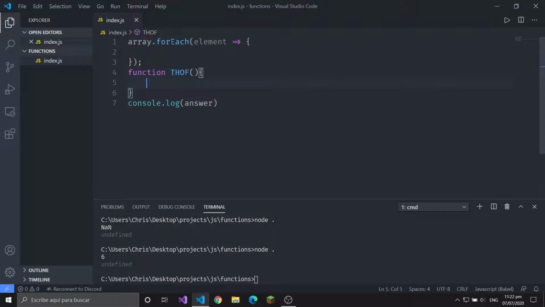Here it can take in a function, so we can say it takes in the inputs, and this is usually not used as an input.